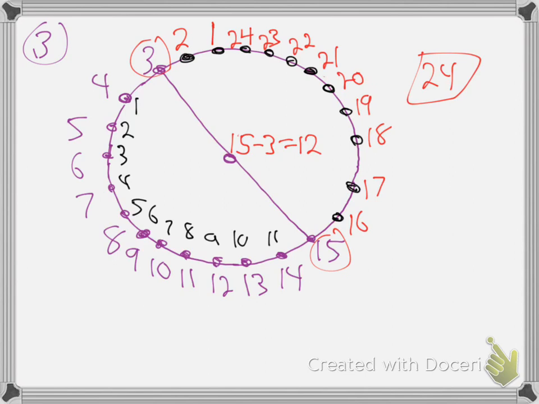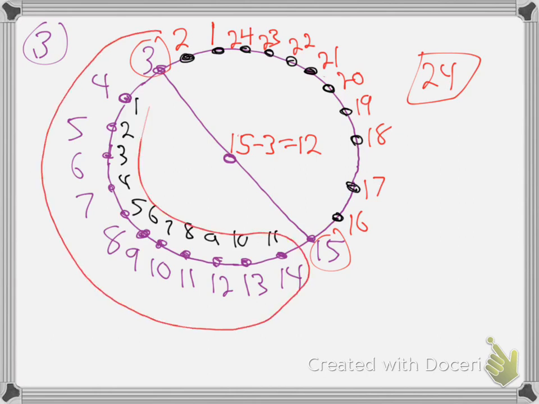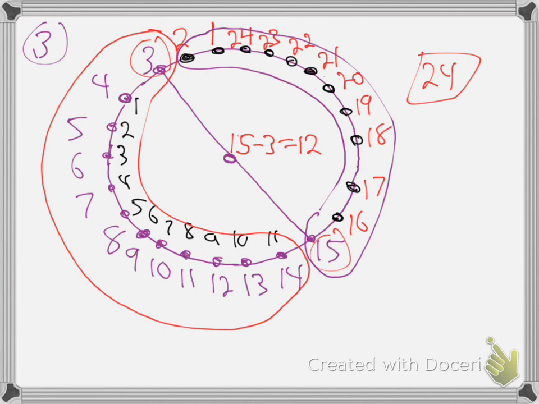So she noticed that when you subtract 15 minus 3 and you get 12, that would be all of these stopping there, but including that one, or you could include the other endpoint. It doesn't really matter. But including one endpoint, that's 12 numbers. How do we know? Well, because remember, we counted from here to there is 11, so one more is 12 numbers. Why does that matter? Well, because that's exactly half the total, isn't it? Because the other group is exactly the same thing. It's this endpoint all the way to there. That's also got to be 12. So she said you can just double that and you get 24.